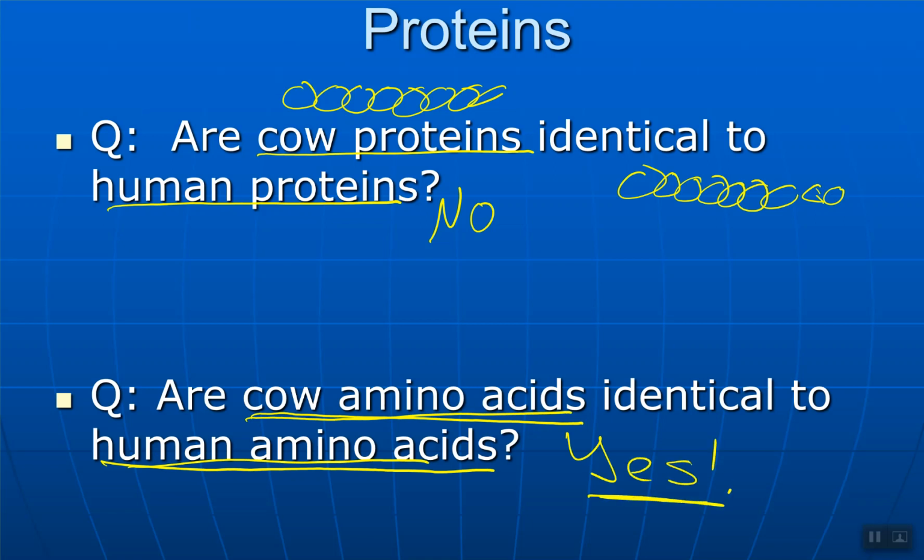All right, so there's 20 different types of amino acids, and the cows would have some of them, maybe not all 20, and I don't have 20 different colors here, so I'm not going to draw all 20 different colors. Blue doesn't even show up on blue, imagine that. All right, we'll make one green right here. So what do we do? How can Zach separate these amino acids so he can use them to rebuild human proteins?